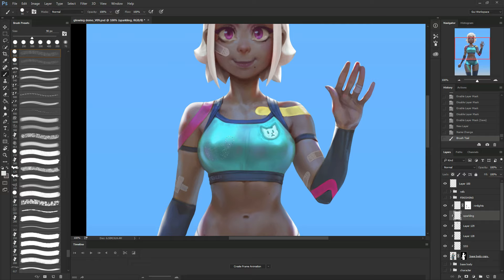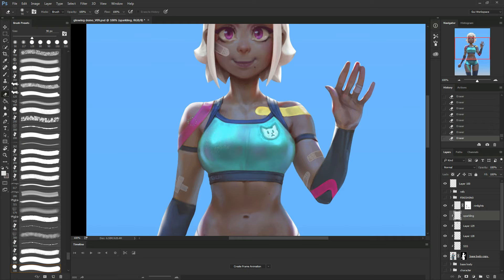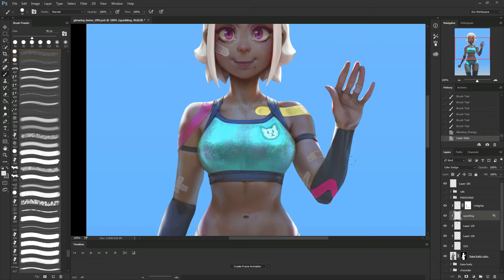What I'm going to do here is around this light area — I have some sparkling. It does not show that much on the dark parts, but it shows on the light. I'm doing this with the normal layer, but what I want to do actually is go for color dodge. I go to the blending options and activate the blend effect as a group. You can see that it got super intense here when it's close to the light, and that's exactly the sparkling effect I was looking for.